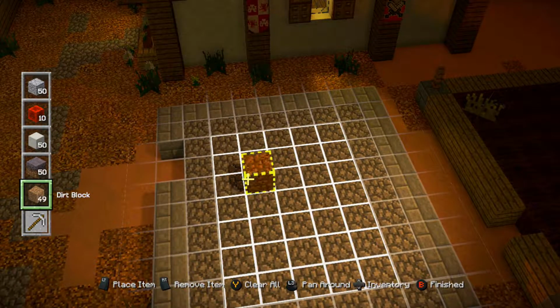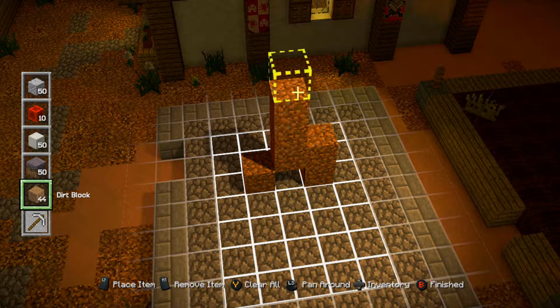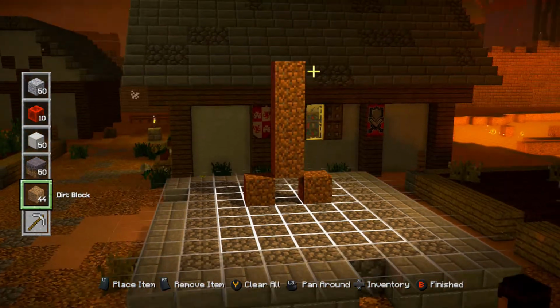And we're just gonna build something, quote unquote, magnificent to scare away everyone. Check that out! Right there!